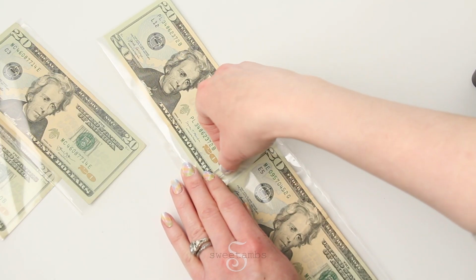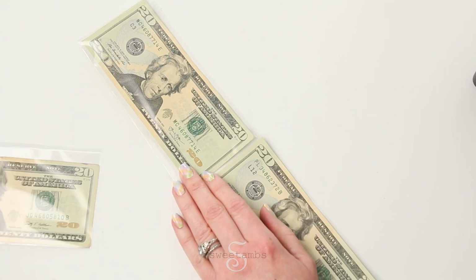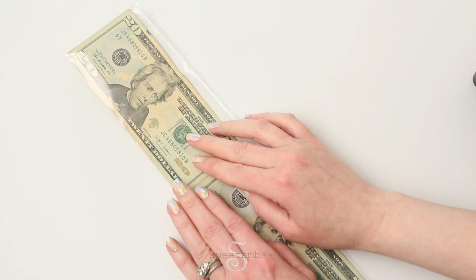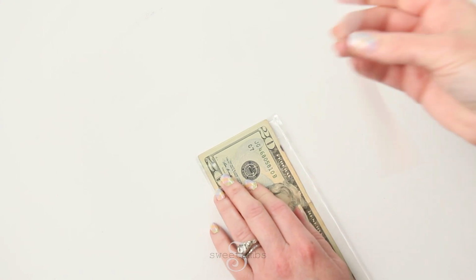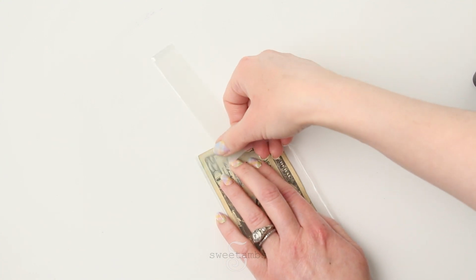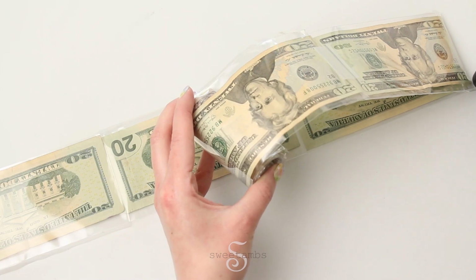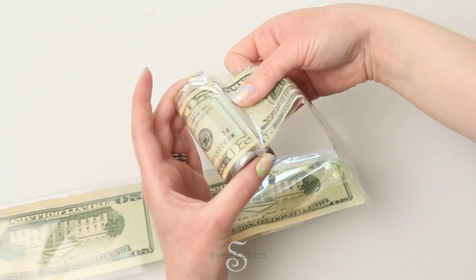Once you have all your bills packaged, you can tape them together. And then tape that extra piece of plastic to the last bill. And then roll them up so that the tab is on the outside.